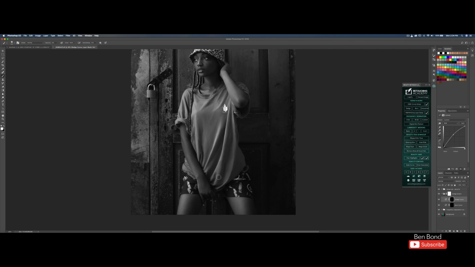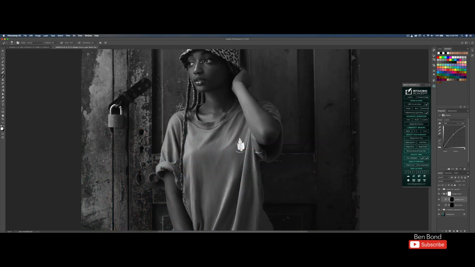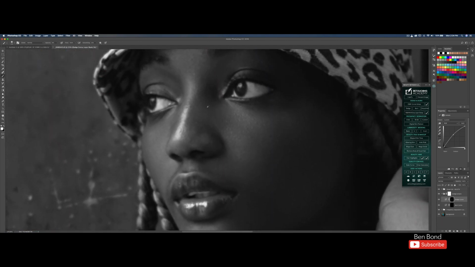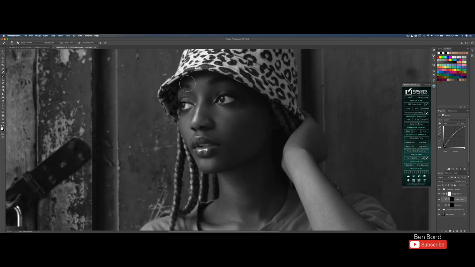I just brighten those parts subtly, not extreme. That's why I've reduced my opacity to 9%. So on her hand, let me go to her face a bit. Just the way the light is falling on her face is the same way I'll do the dodge and bend.